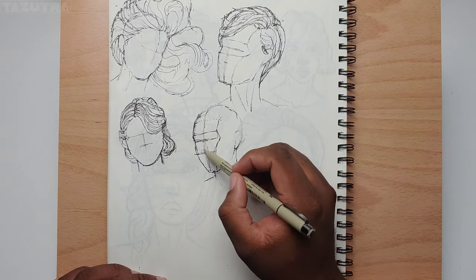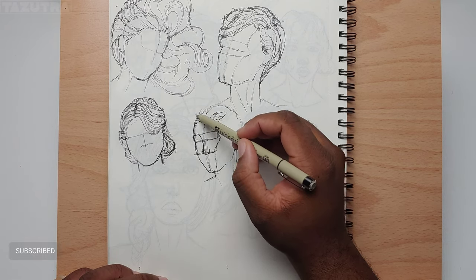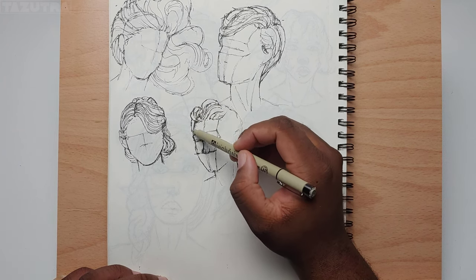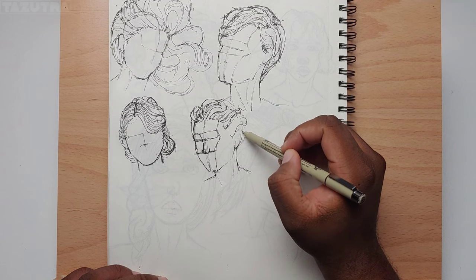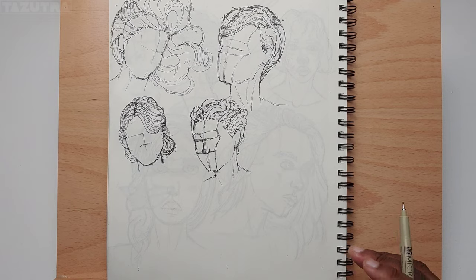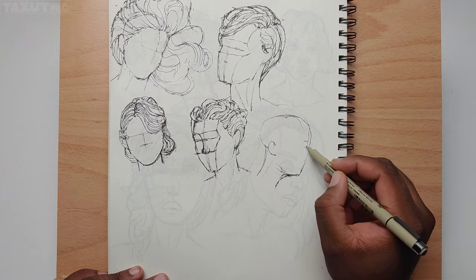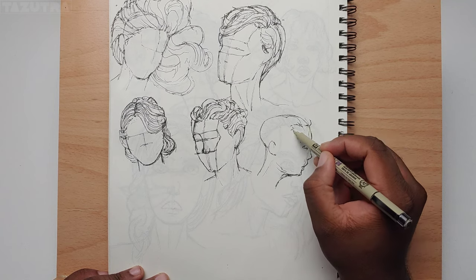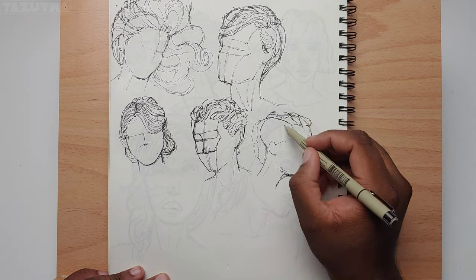Halfway through, I sort of realized that I don't necessarily like drawing with fineliners — and that's not the fault of the pen itself, it's just me not being used to drawing with this sort of pen. My issue is that I had a hard time changing the line weight, especially when it comes to hair. Hair is supposed to look very amorphous and ambiguous around the edges, but with this pen I just end up using solid lines throughout the hair, all the way through, which makes it look like a thick object.